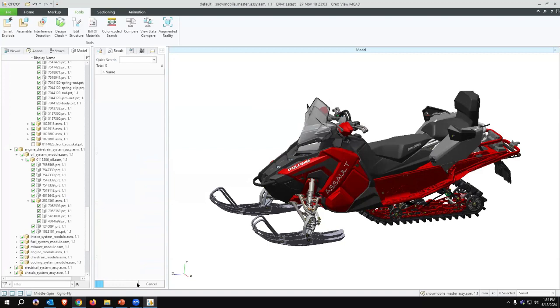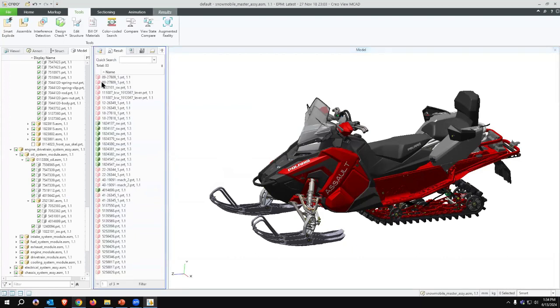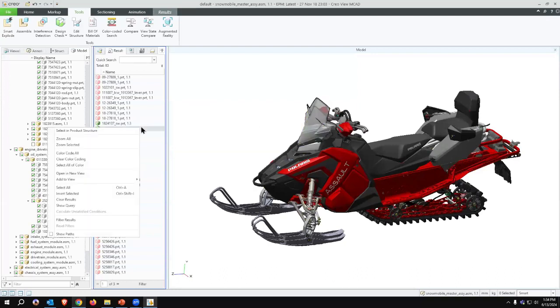This is going to scan my model and find the parts with those attributes. And then what I can do is I can color code them depending on what different materials they are. So here's a quick search that finds 83 components. Some of them are green, some of them are kind of this lighter color. I don't know if I have any blue ones here. But for example, for this assembly, I have all those parts that I found. Now I can also color code it in the tree.